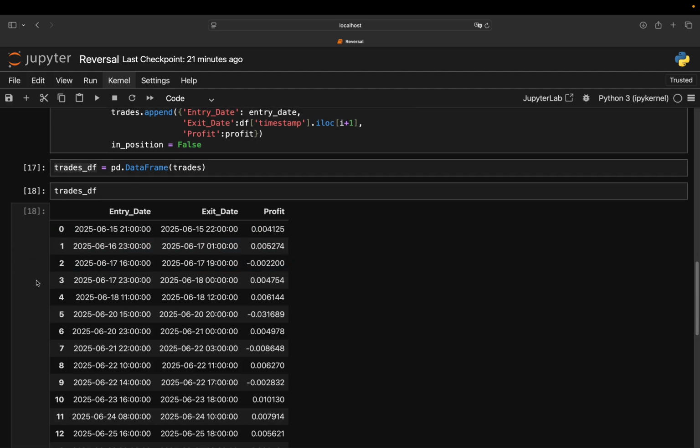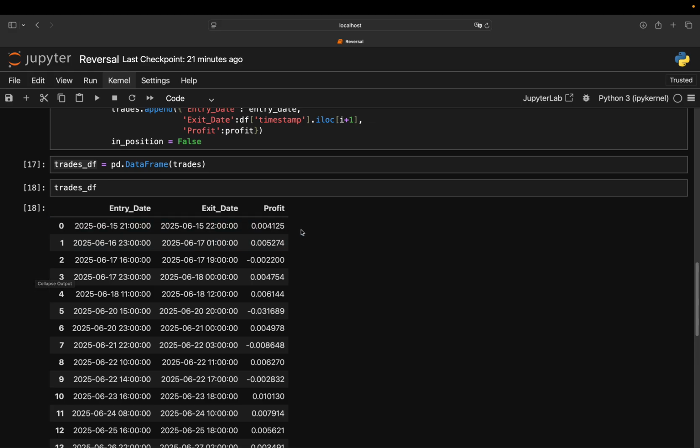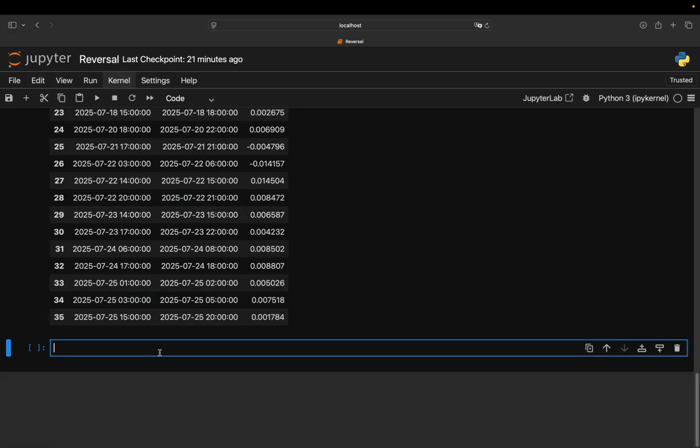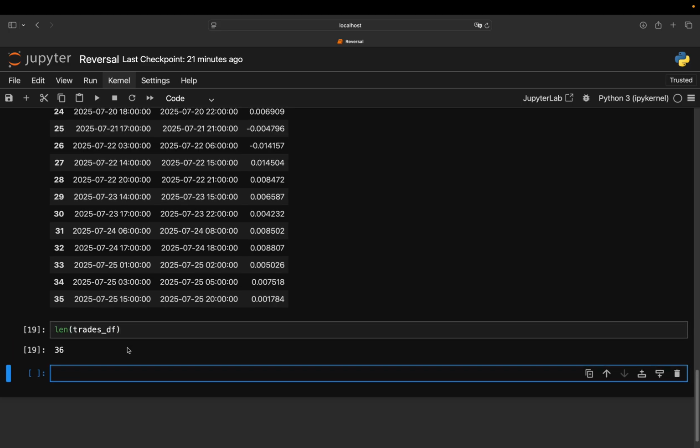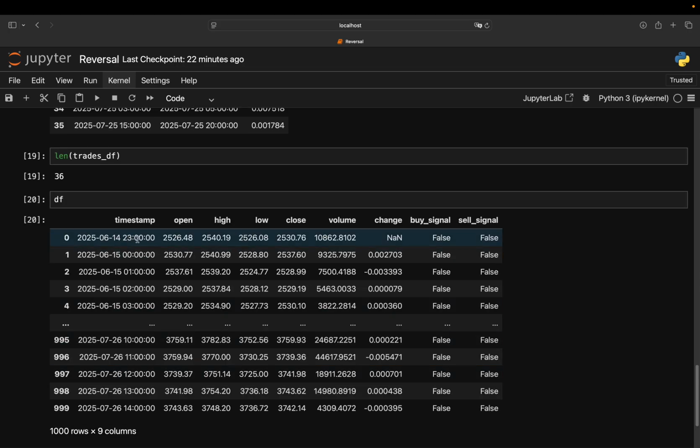All right, so you're getting all the trades. So a couple of trades actually, and the profit here. And then you can do some analysis on this one, right? So you can check, for instance, just to give you an idea, the number of trades you actually did. So number of trades are 36 here. And let's see how long this is covering.